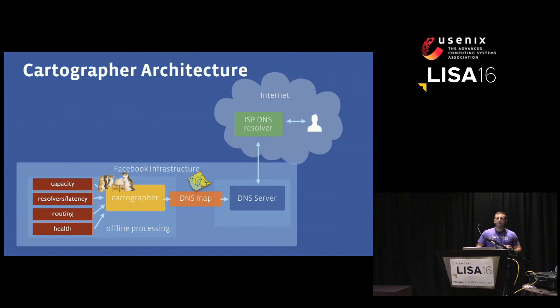So Cartographer is the system that takes all of this data and makes these real-time decisions on where to allocate each DNS request or each CDN request. It takes all of these different inputs, and it used to be written in Python, but it did end up getting rewritten in C++ for performance reasons. It creates this map of the world, and this map gets rotated approximately every 1 to 2 minutes. And then we use a torrent infrastructure to torrent these DNS maps to thousands of servers actually running DNS. So this map is updated quite frequently in response to different network anomalies or different capacity constraints.